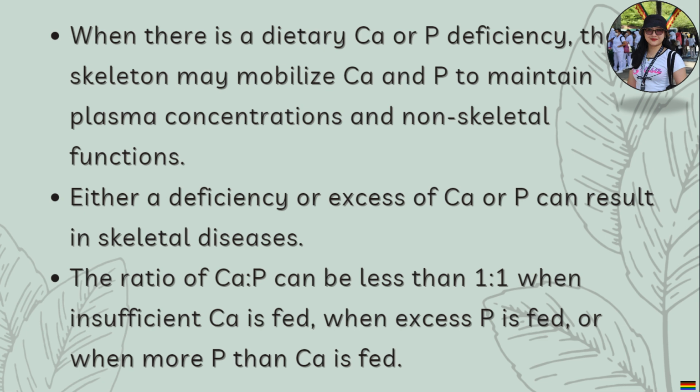Prolonged conditions of excessive P can lead to the development of secondary nutritional hyperparathyroidism. Horses should not be fed more than 1% of their diet as P. Typically, this is not an issue unless the feed source is predominantly cereal grains like wheat bran or oats, which are high in P. Conceivably, this could happen on all grass forage, but not legumes, with a high grain intake containing no mineral supplement high in calcium.